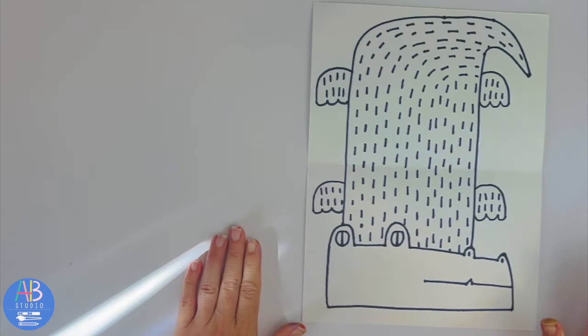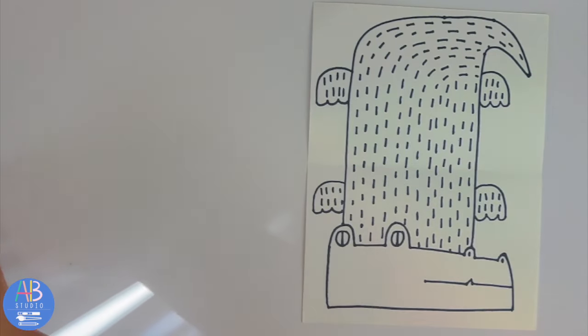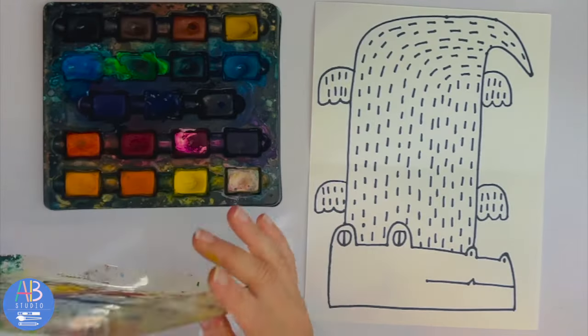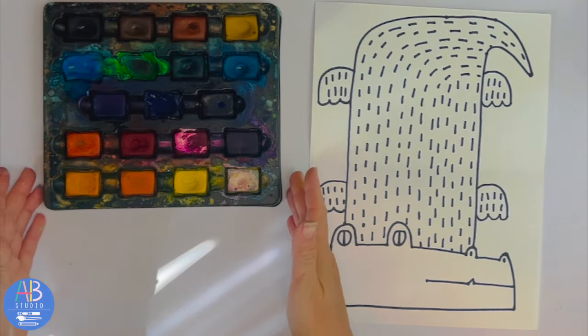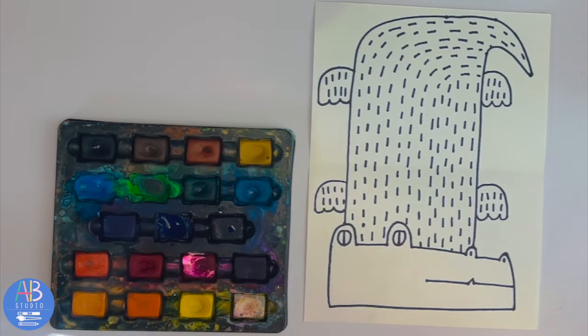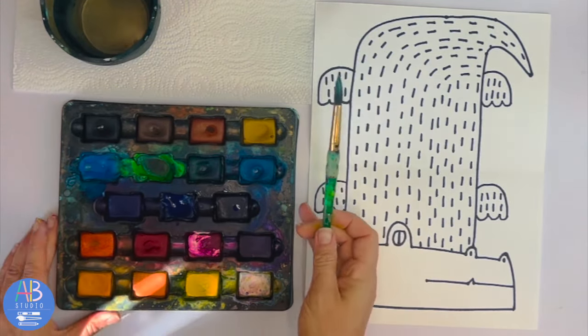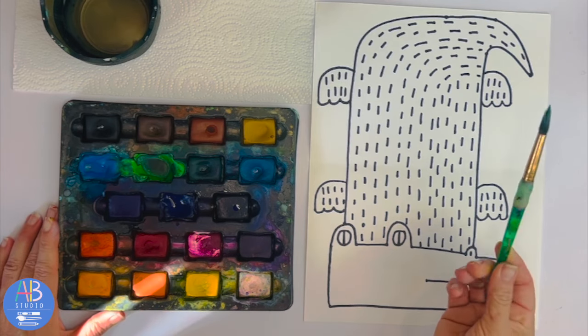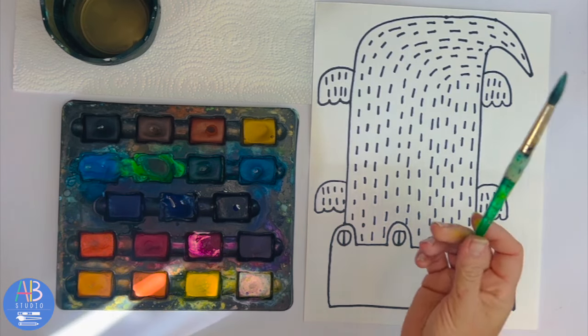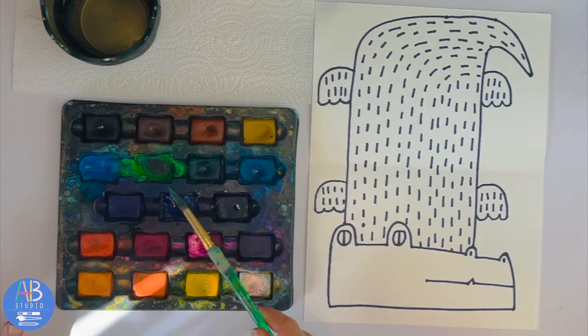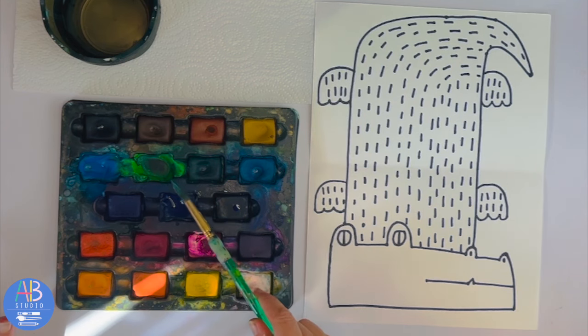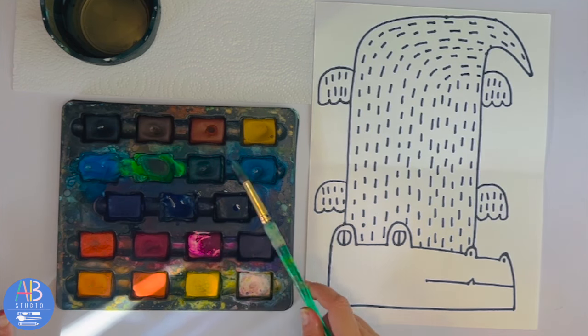I'm gonna get my second part of our lesson ready, which means you're gonna need some type of watercolor or tempera paint. These are semi-moist tempera paints I'm gonna use. I've got my water, I've got my paintbrush - I'm using a round brush - and then we're gonna be using green. You have different shades - there's two different shades of green I have here. So look at your paints and figure out what shades of green, and then a blue. And again I have several shades of blue.